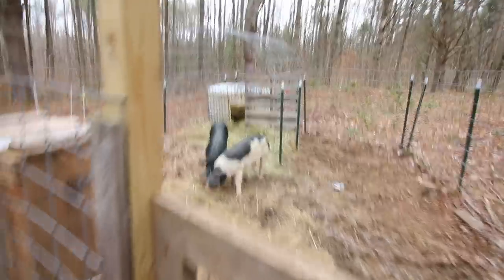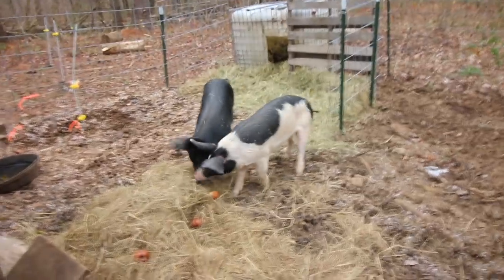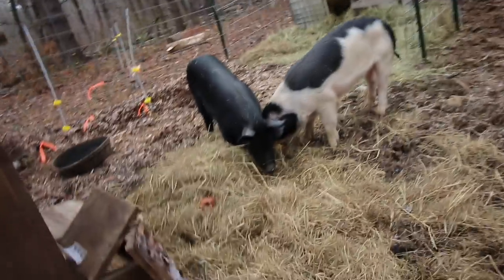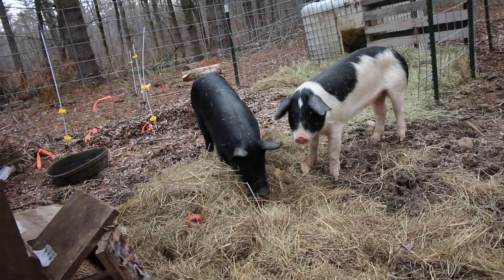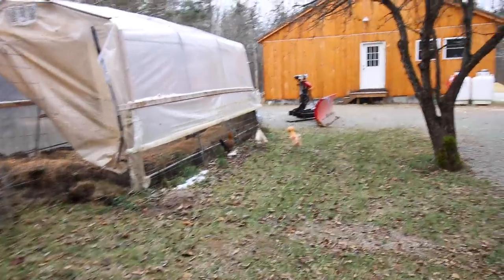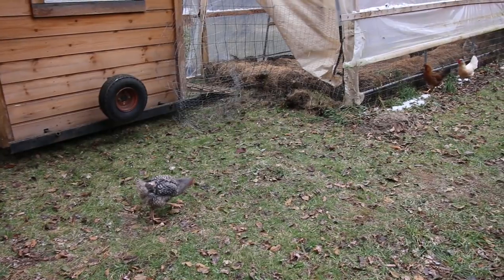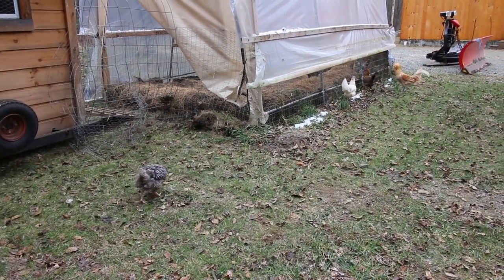And look, they decided to come out. They ate all the bread. So we have prosciutto and copa. You like the frozen apples? Yep. They want to get back in the greenhouse. They just don't know how they got out. Oh, chickens are funny.